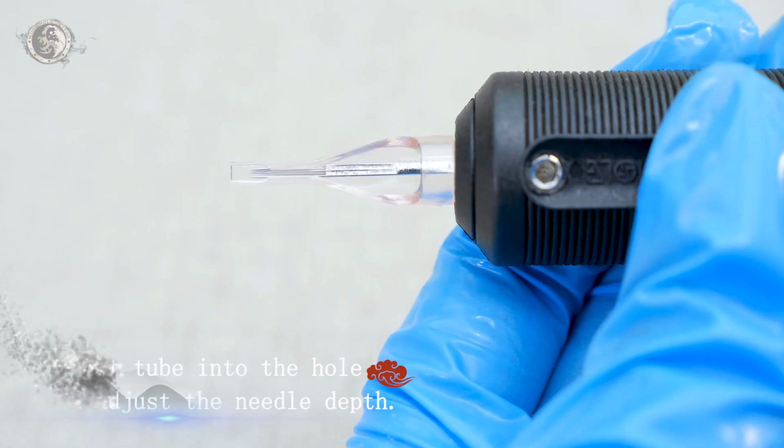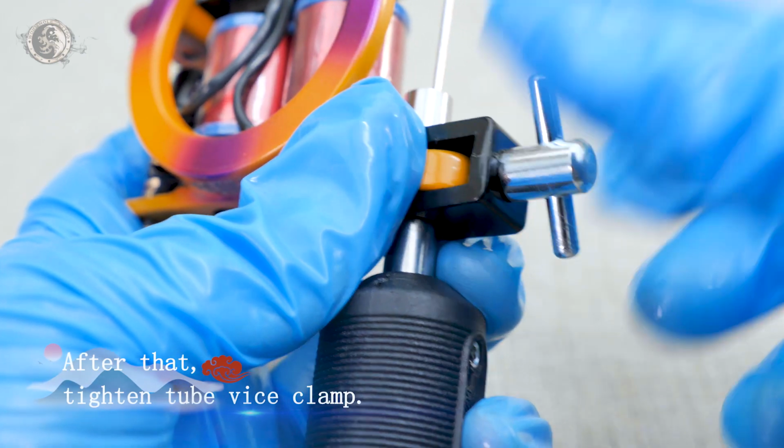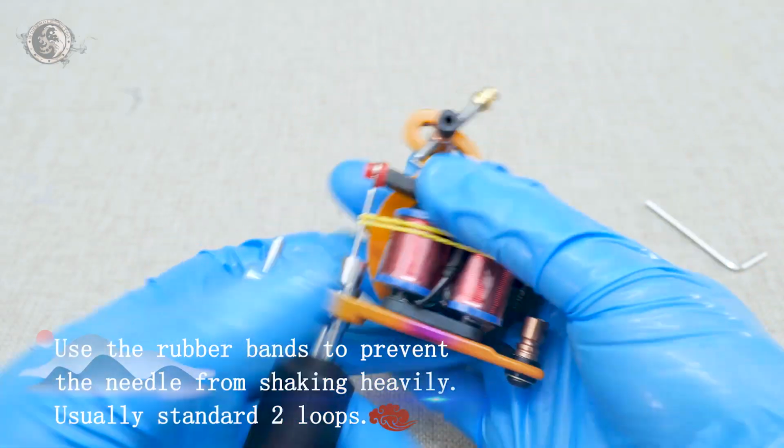Insert the tube into the hole and adjust the needle depth. After that, tighten the tube vice clamp. Use the rubber bands to prevent the needle from shaking heavily, usually a standard 2 loops.